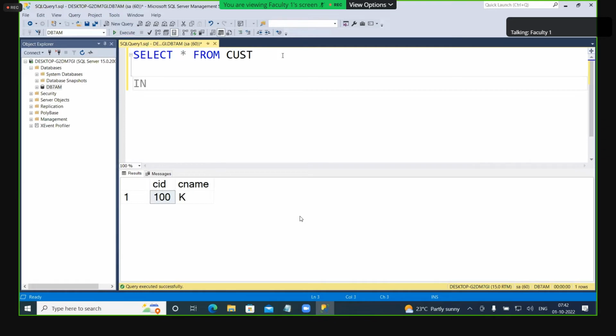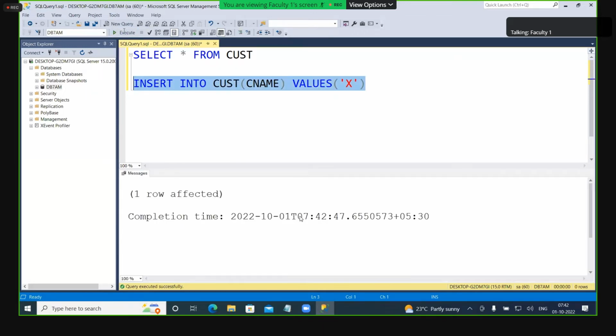Once again, suppose insert into customer, customer name values, some K, some X. Then one row is created.